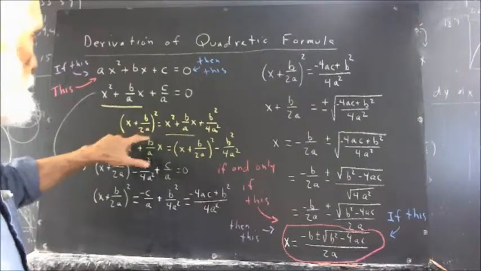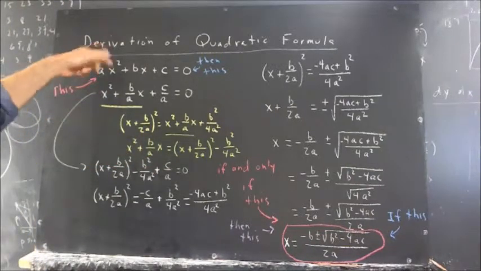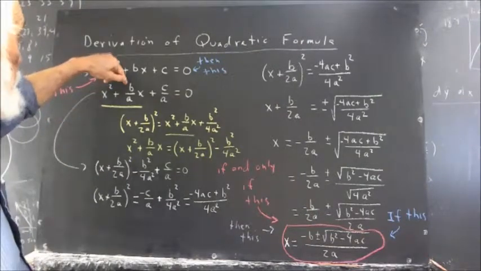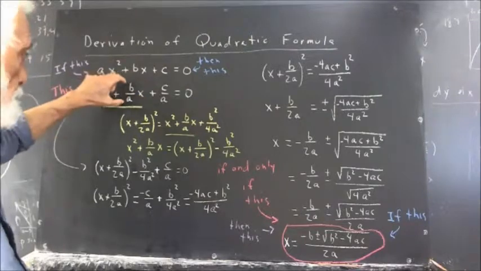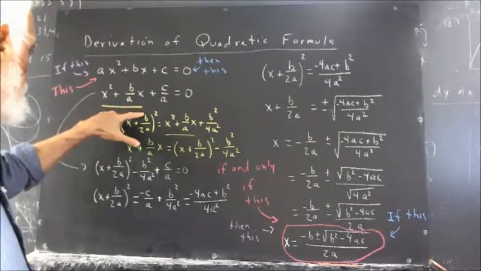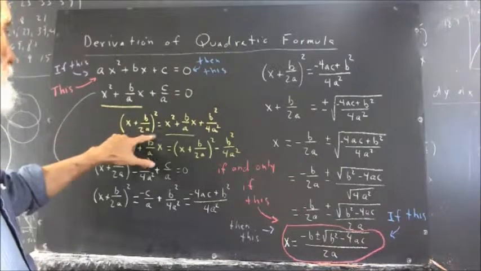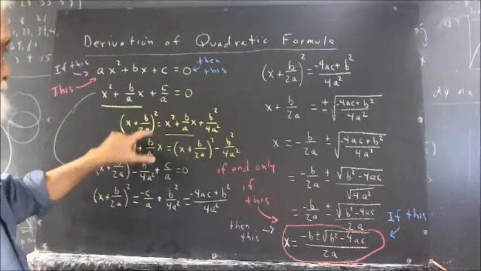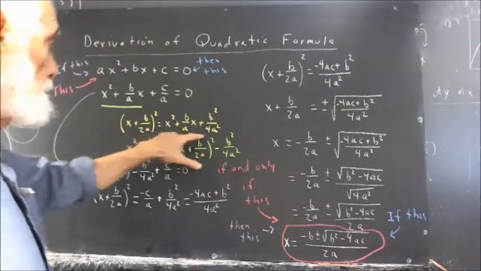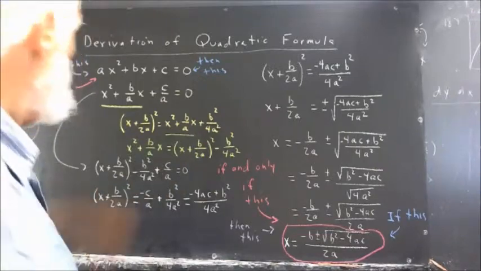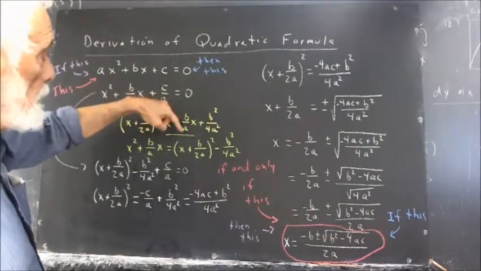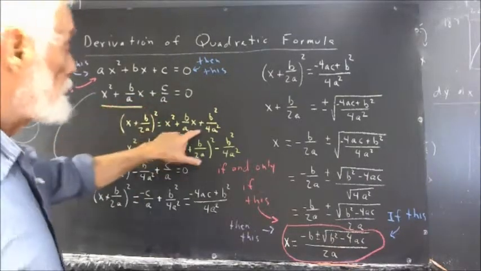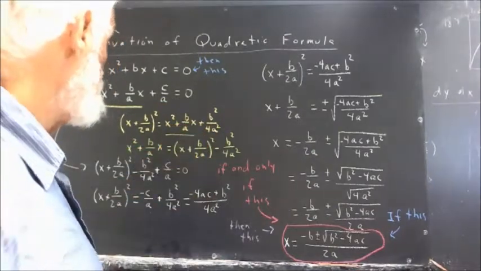Now, again, you know from completing the square, and you should understand fully why this works, that if you divide the coefficient of x by 2, then this thing will be the beginning of a square: x plus b over 2a, quantity squared. We can square this and we get this, and that should be very obvious to you. When we square this, we do get b over a in front of x, and we do get just plain x squared. So we get this plus a little extra, plus b squared over 4a squared.